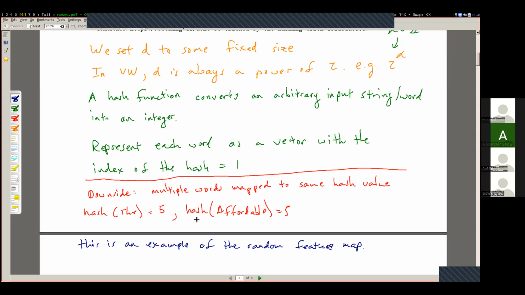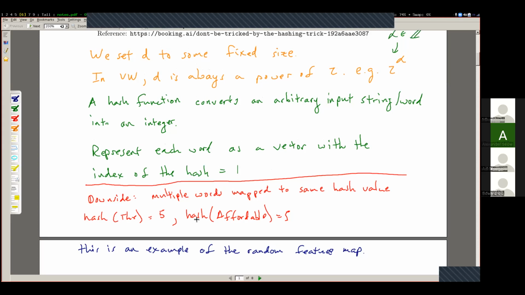And so what we're accomplishing by that is making D smaller, so we're getting better generalization error. But the downside is we're getting these hash collisions. We can no longer distinguish between certain things. And so we're making our training error go up.